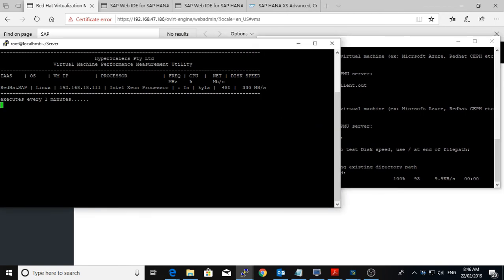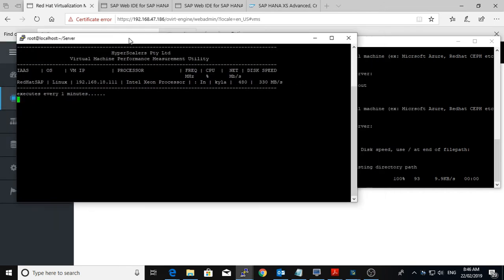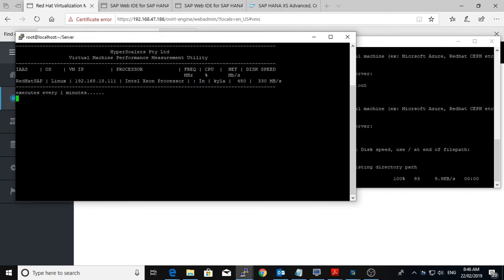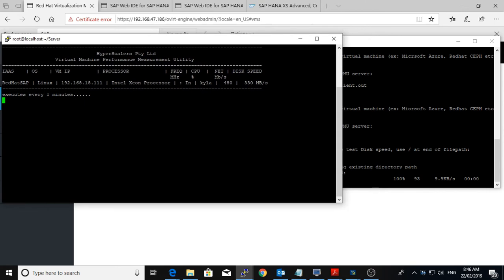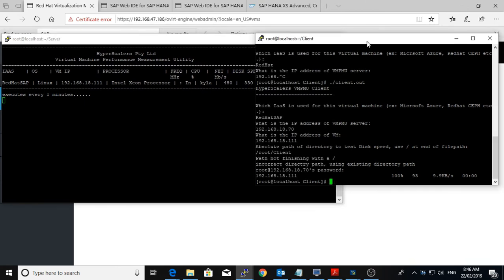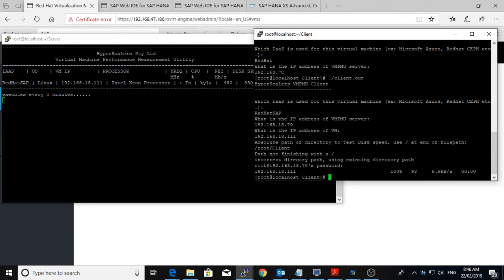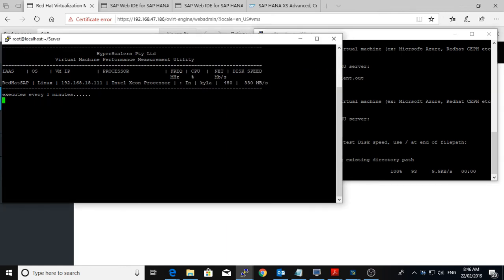What this dashboard is showing is that our virtual machine is giving its own performance numbers to this virtual machine. This virtual machine is treated as a server, and the other virtual machine is the client. You can have multiple clients, and all of them would execute their performance plugin and push the data to the server. This table would grow as and when multiple virtual machines are executed, and they send the performance numbers to the server virtual machine.